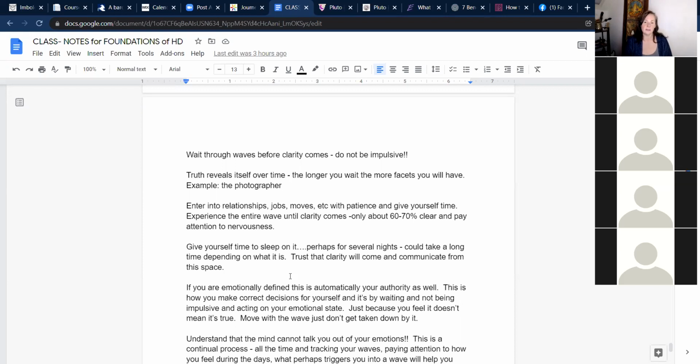Because even for the defined emotional center, they still don't like confrontation. It's easier for them than the undefined center, but there's a nervousness. And this is when the defined center can say things that really hurt and can be like a dagger in people's hearts. So giving yourself time, when you have that clarity, you're not going to be nervous. You're going to feel pretty clear, but it's about 60, 70% clear. I don't know the exact percentage, but basically you're not going to be 100% clear. So if you're expecting to be 100% clear, you're going to be waiting forever. So the thing to watch out for and to pay attention to is the level of nervousness that you have. So I'll give you an example.